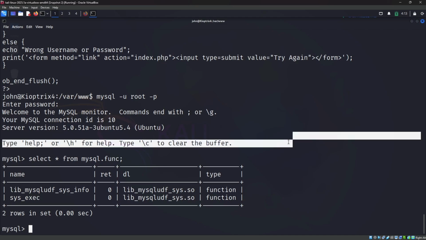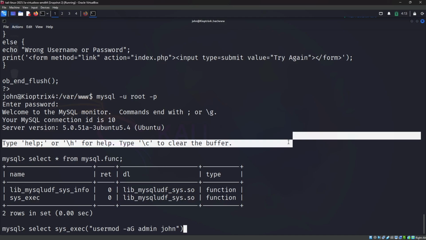So what we can do now is enter another command called select sys_exec, and you put a parenthesis, and inside that a double quote, and we have a command called usermod -aG admin and the username, which here is john.